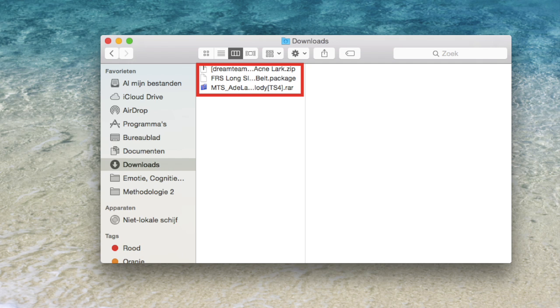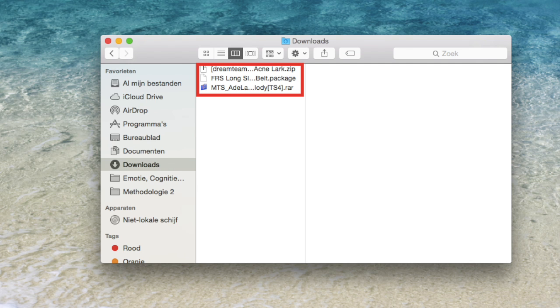If you run into a zip or a RAR file, however, you need to extract them first. Sometimes the programs you need for this are already installed on your PC. In other occasions, you need to download these programs first. I work on a MacBook, so I personally use iZip to extract zip files and unrar to extract RAR files. If you work on a Windows PC, just Google unzip or unrar and the needed programs should pop up. Once you've installed them, you should be able to open the files.